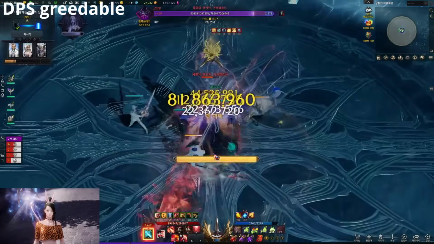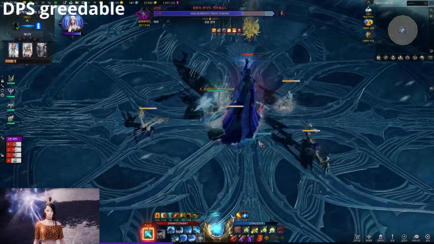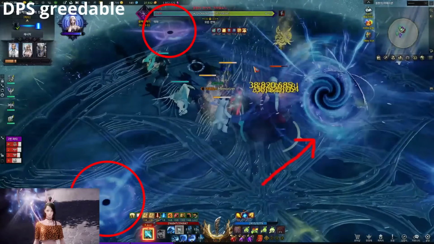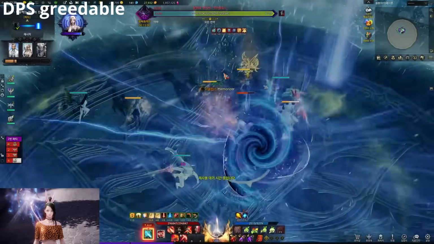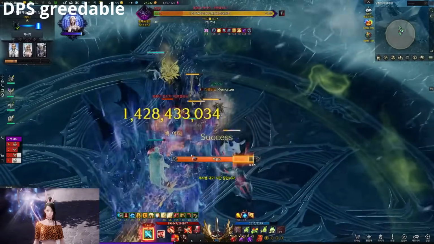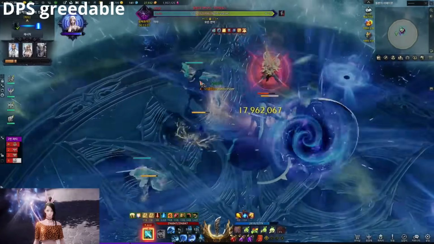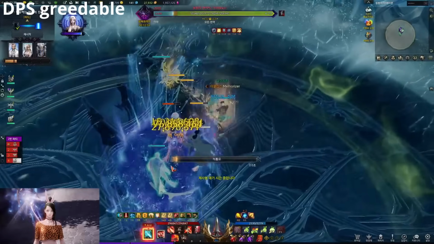Gravity. The boss holds her hand straight and dashes forward. Then she tries to suck everything by rotating clockwise. If you get close to her or get hit by the puddle, then you get sucked in. This doesn't kill the players, but turns their HP to 1. Follow her backside to not get pulled. You can DPS her by using skills that ignore the pull.